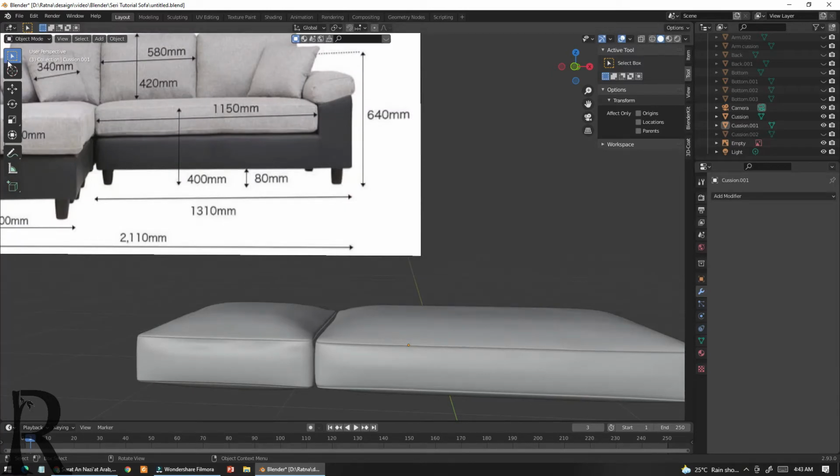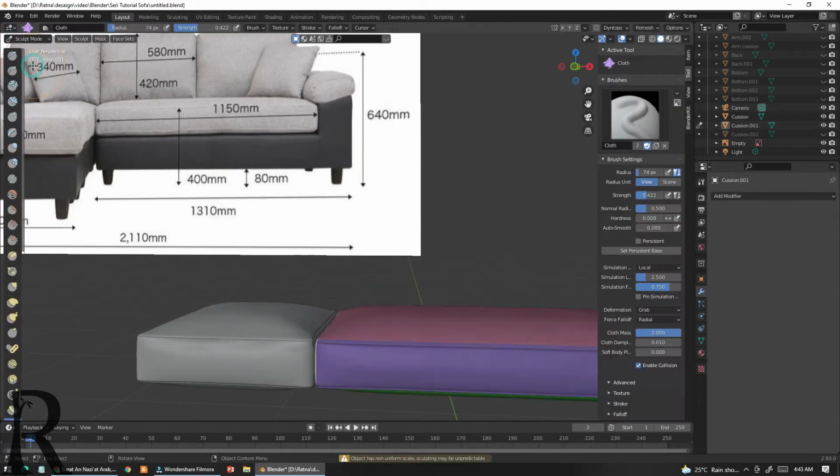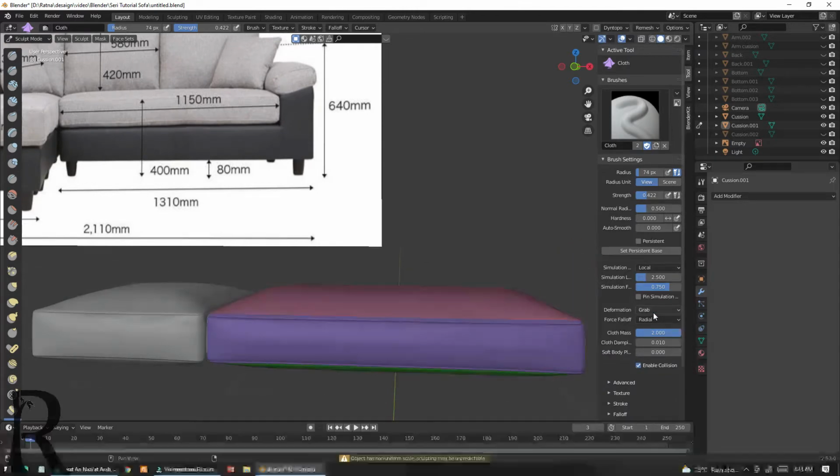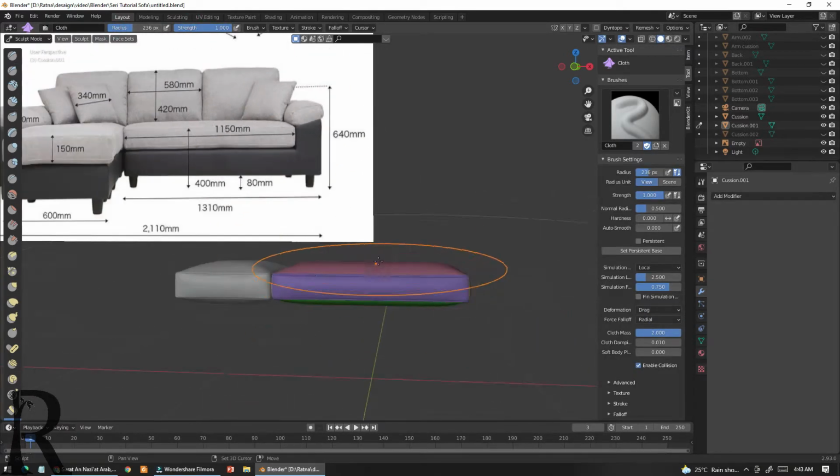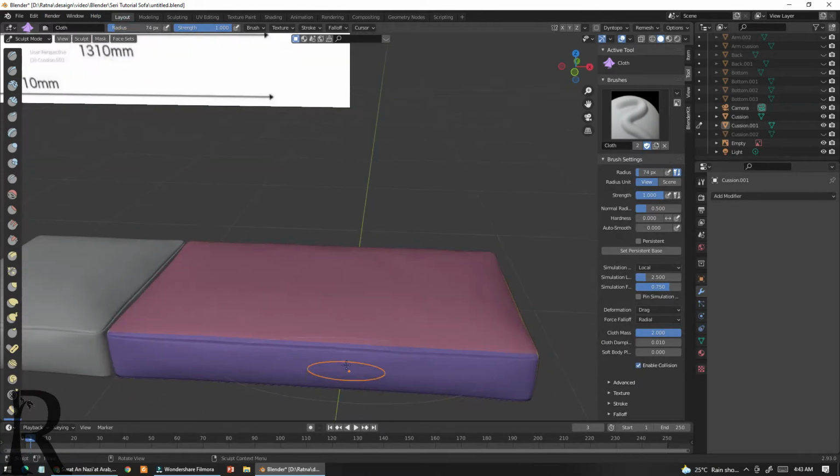Now we can also add more detail for this cushion object in sculpt mode. I'll use drag. Let's check the effect first. Okay, that's the effect.